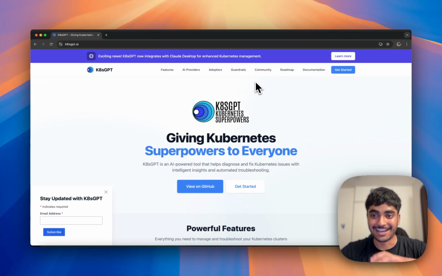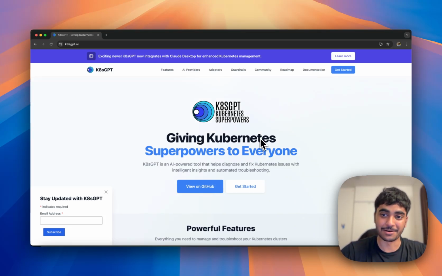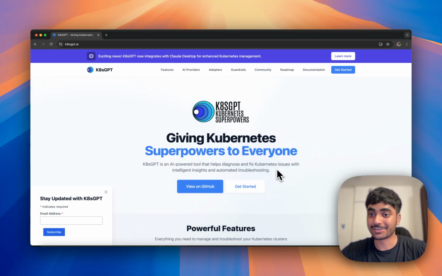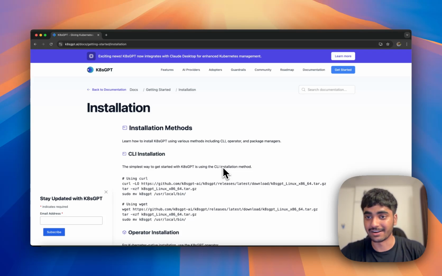So behind the scenes, I'm using K8sGPT so that my Claude AI is able to interact with my Kubernetes cluster. It's a project which helps you give AI power to your Kubernetes cluster. Now K8sGPT has a new feature called MCP support, and through that Claude AI is able to have a context of my Kubernetes cluster. Well, you can go and follow the get started guidelines to install K8sGPT in your system and on your Kubernetes cluster.